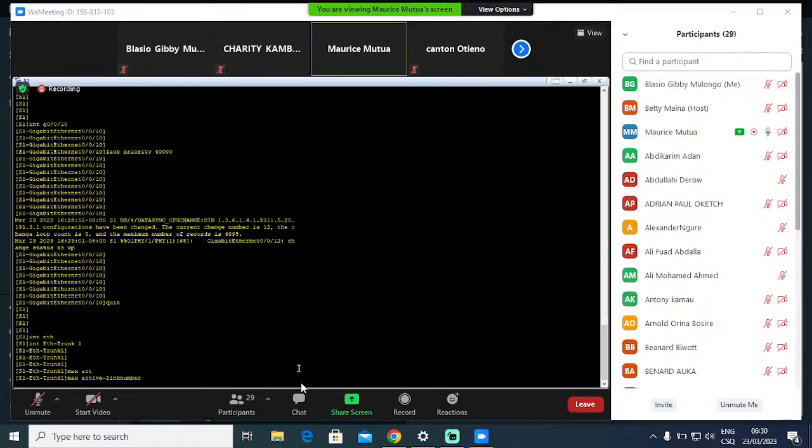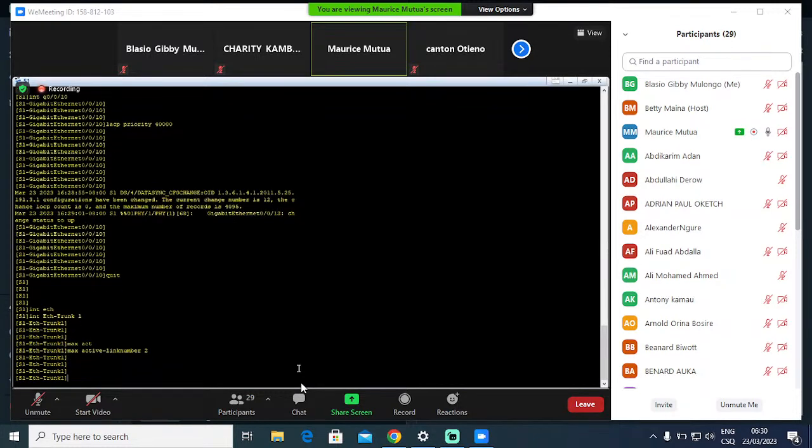Out of a certain number, like you have 8, and you want some to be inactive or to be backups, you can set how many are going to be active at a time. So I have 3. If I want the maximum number of the active ones to be 2, meaning one will just be inactive and acting as a backup in case need be, I will set it to 2.